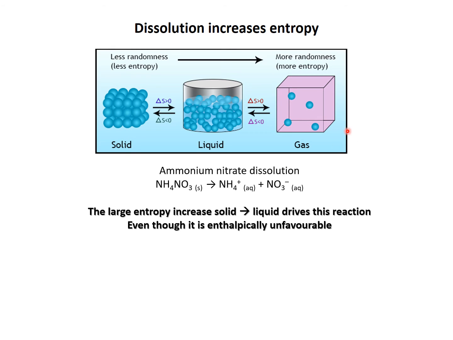So here in this example of the ice pack, when we dissolve the salt, we are increasing entropy within the system, as the ions are now no longer fixed within the crystal lattice. So they are free to move around. So with a very big value of entropy, which is a very positive delta S, that drives the reaction. So although it is enthalpically unfavorable, which means it is endothermic with a positive delta H, it is still possible for this reaction to happen when the delta S is very positive.